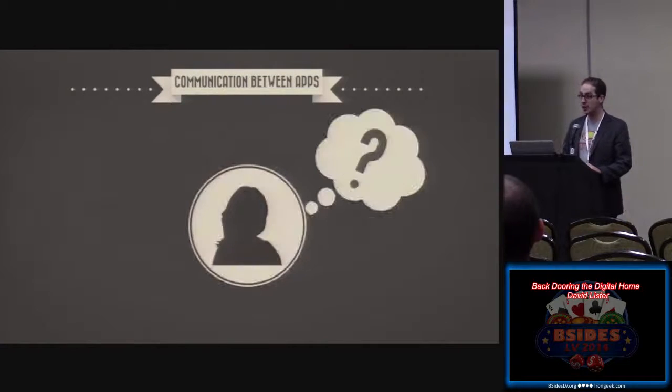So if you're an iOS user, have you ever wondered how communication between applications works? Most applications feel pretty isolated, like they're little islands, and you do your stuff, you move to a different application, you do some other stuff. But in some cases, a small amount of data is passed from one application to the other, and magic happens, and it makes you save a lot of time.